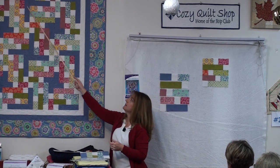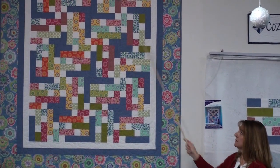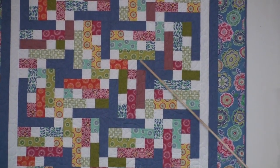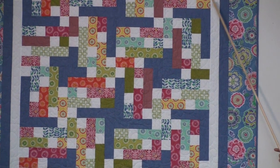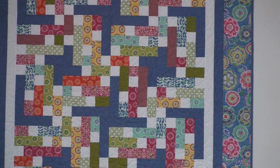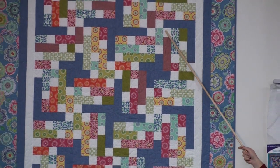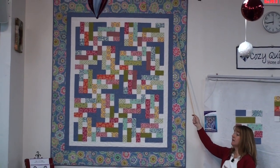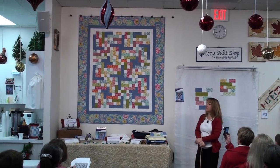Do you see what I'm talking about with the plus? It's one block — twist it and turn. Sew your rows together as laid out to create those plus signs. Sew your blocks together to get rows, then sew your rows together to get the quilt. We also have a border one — in our case we use the same fabric as the background. Border two is the same fabric as the accent. And then border three, which is this terrific large fun floral print that pulls it all together.